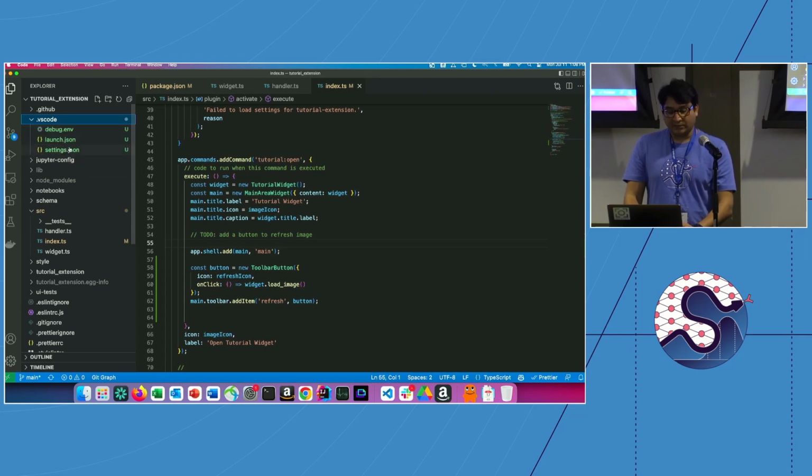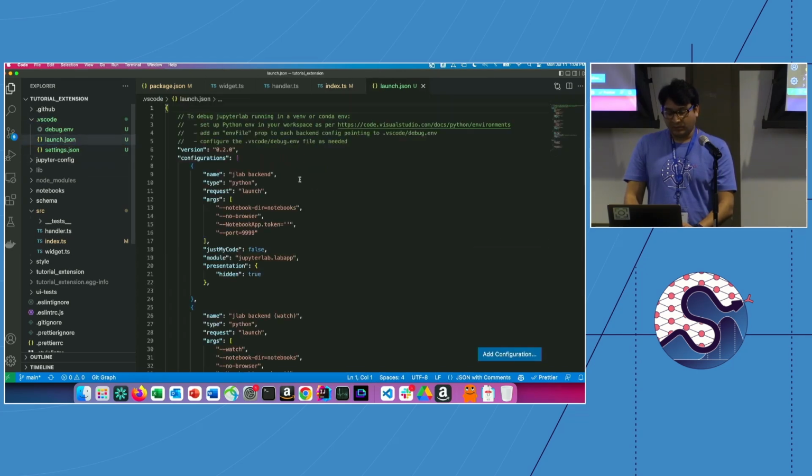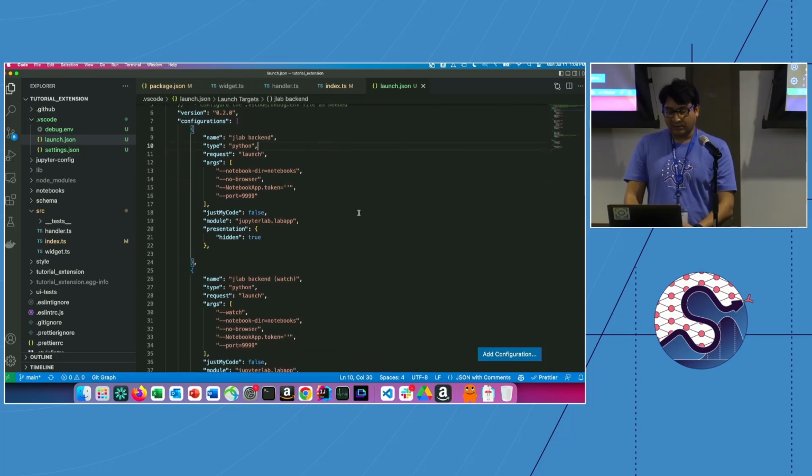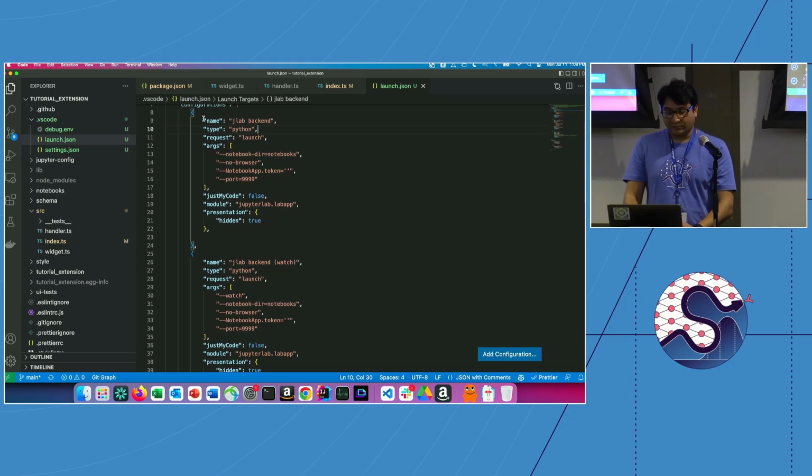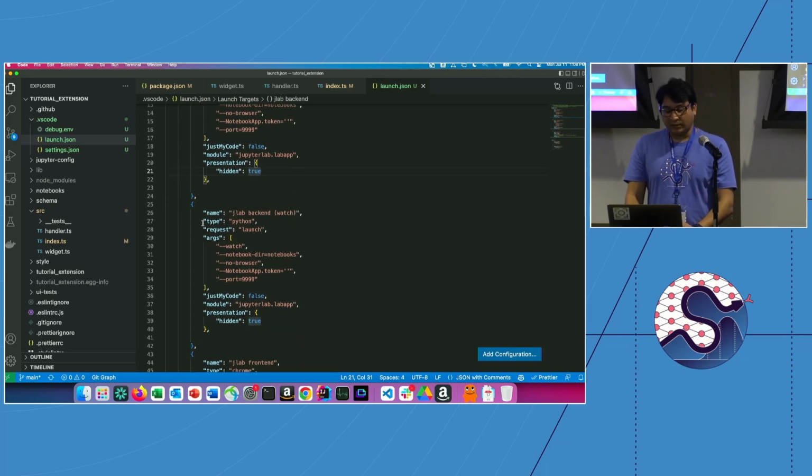So that's what you see here. If I open the launch file, you'll see that there are two targets, two configurations. The first one launches Jupyter Server or JupyterLab, but it doesn't open the browser on its own. The second one is what opens the browser, and it'll basically attach a session with VS Code so that you can debug interactively within VS Code.